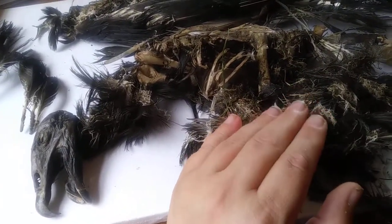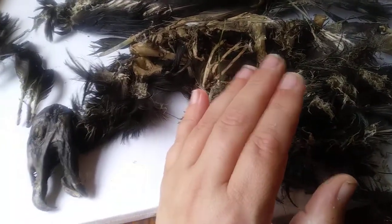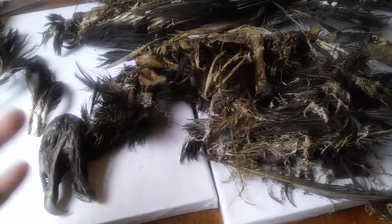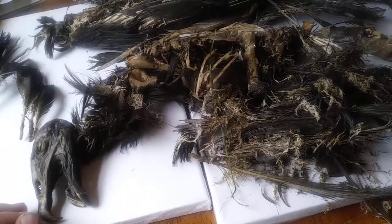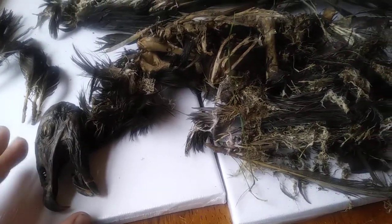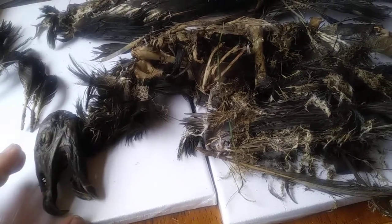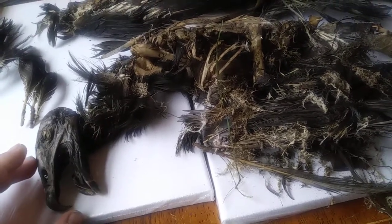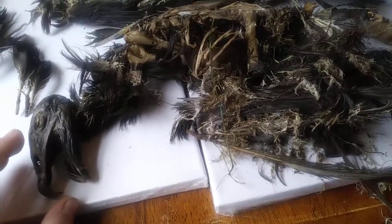I work mostly with animals who died of a natural cause or that were hunted or trapped, and they're just donating the body. This animal died of a natural cause — it was probably hunted. We know there was a fisher in the forest, so we think it might be that. So I'm very happy to have this animal in my life and we're going to honor it the best way we can. It's not for any reason that it's coming to me. I'll probably have messages tonight in my dreams. I'll meditate with it. I can still feel its spirit — it's happy to have found me. So I'm pretty happy. Miigwech.